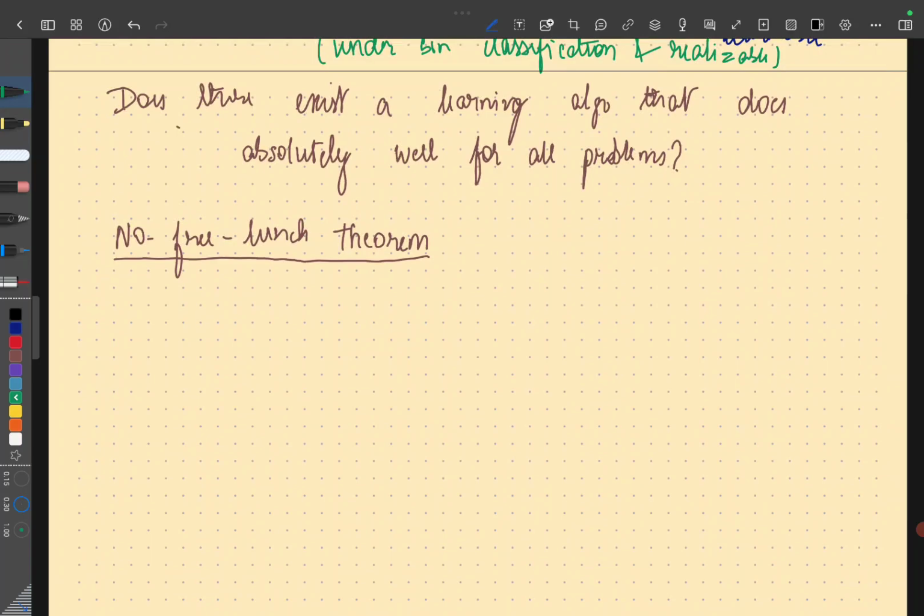This is a theorem that I will not prove, but we'll frequently make use of this no free lunch theorem to derive lower bounds on the performance, let's say, on the PAC learnability or agnostic PAC learnability for certain hypothesis classes. The no free lunch theorem, as the term says, there is no free lunch. You have to pay something in order to get something.